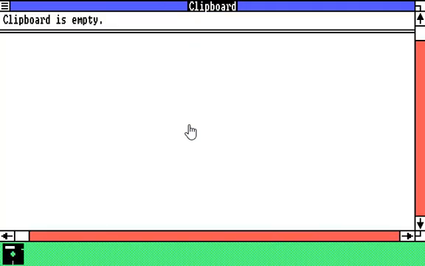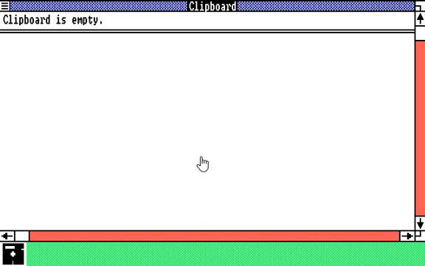Let's look at Clipboard. Nothing here. Basically, when you copy and paste, I presume, things show up in here. Simple as that. Now I'm stuck because we don't have a file option, so let me work out how to do this without a mouse, because I know how to use Windows 1.0 or 1.01 with a mouse, but I've never done it with a keyboard before, and when the driver decides it's not going to work, that's what you got to do. So just bear with me with that. So I'm not going to be able to close this because obviously I have no idea how without a mouse driver, but that just shows you how Windows has improved.